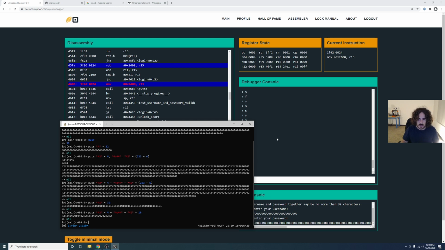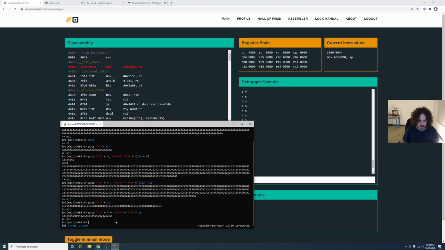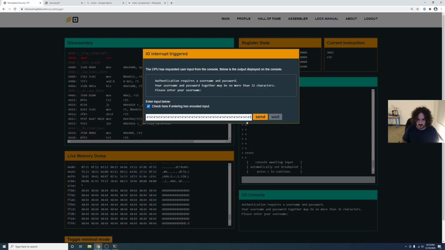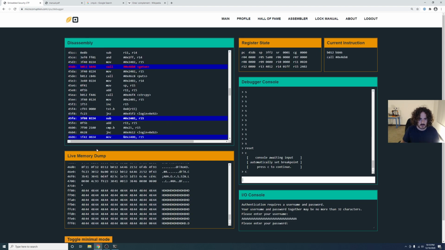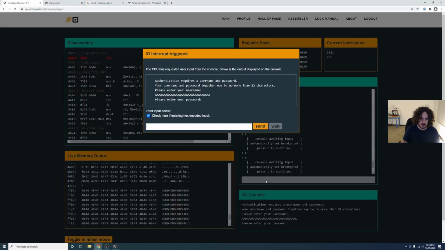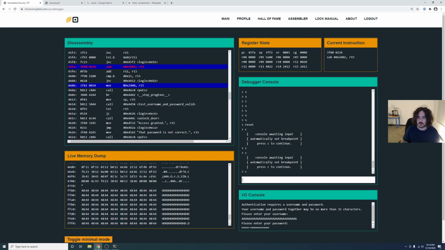It might just be we need to do a lot more. It's not going to be enough to overflow it, but let's see. Don't care about that anymore. Continue with that. Continue right here.